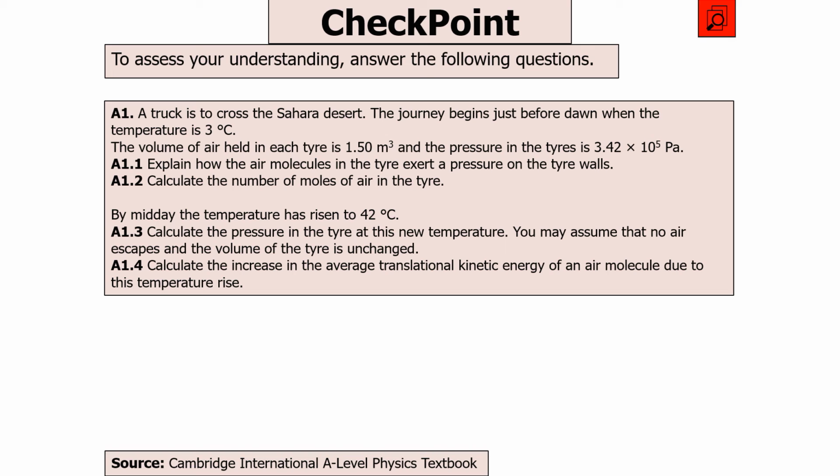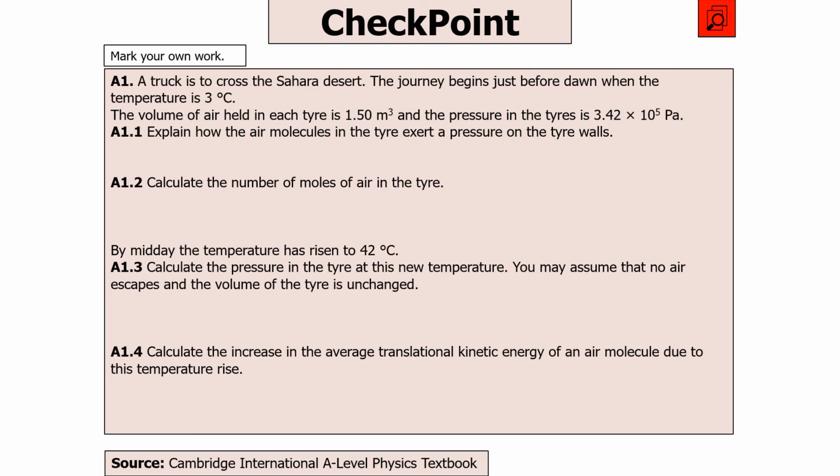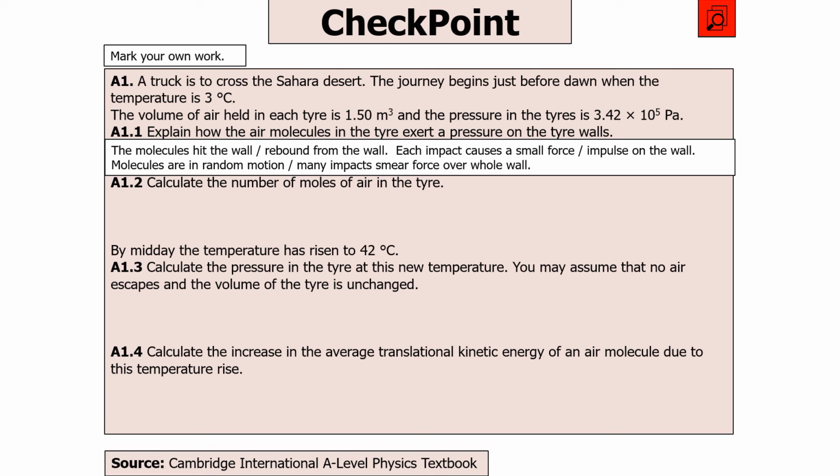Right, so in this question, how do you answer it? Well, in this first one, you can see that it exerts a pressure by the kinetic theory as the molecules hit the wall and rebound from the wall. Each impact causes a small force, or change in momentum and impulse, on the wall. So the molecules are in random motion, so the many impacts will smear the force over the whole wall.